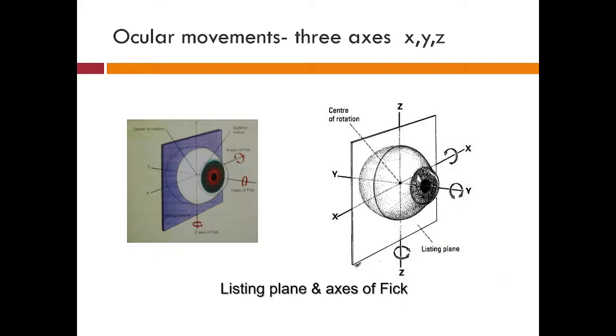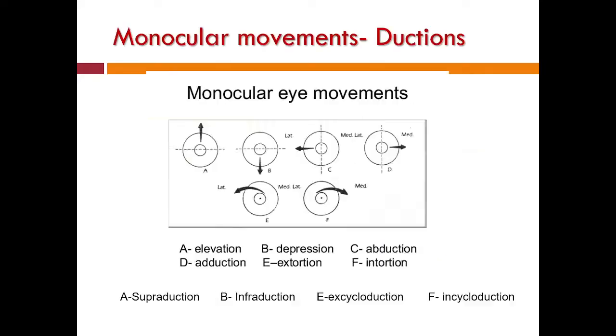So, what are the movements of the eyeball? Can you tell me what the movements of the eyeball are? Uniocular and binocular movements. What are they known as, and what are the different directions of eyeball movement along the various axes? Monocular movements are known as ductions. Remember this. When you close one eye and examine the movement of the other eye of the patient, they are called ductions.